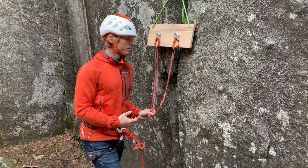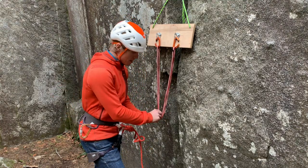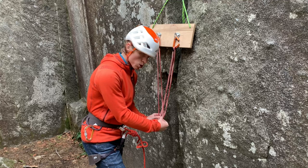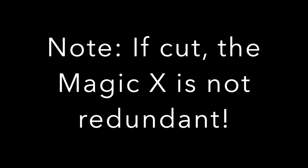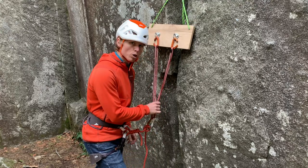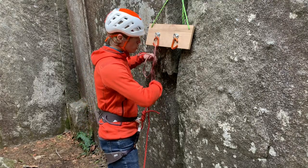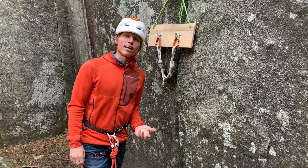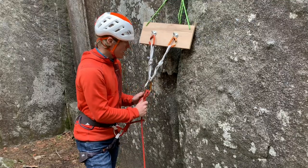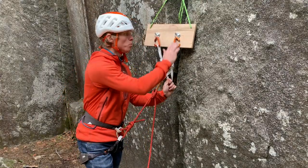Quite early on, it was common to use what we now refer to as a sliding X or magic X. That's where we answer the concept of needing redundancy by taking one of the strands in a sling, bringing it down to a point, and making a twist in just one of those strands. When you clip into this master point, you've clipped into two closed loops of material which, upon failure, will capture your carabiner. However, this creates a great deal of extension. In recent decades, tools like the quad have come into vogue — four separate strands isolated by load-limiting knots on either side that limit the possibility of extension in the event that one of the components fails.